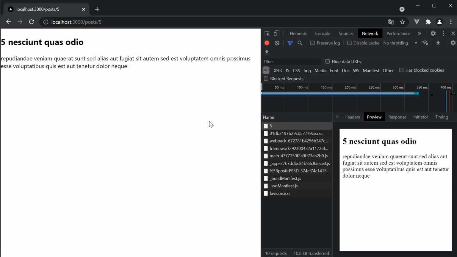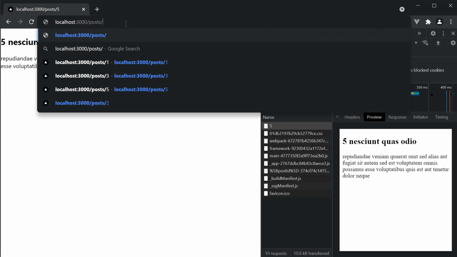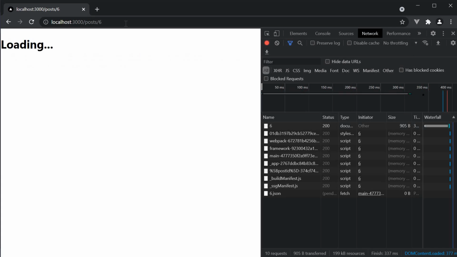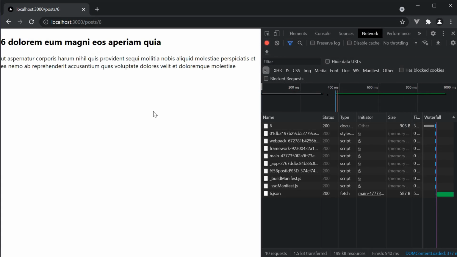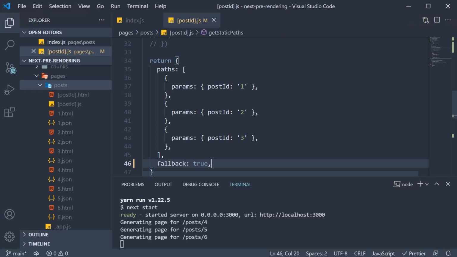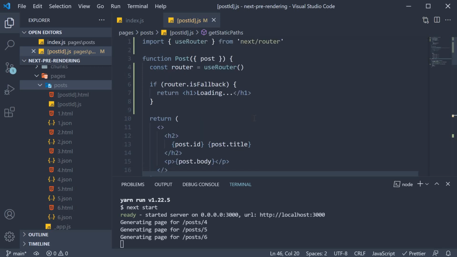If we navigate to a path not returned from getStaticPaths, for example, /post/6, a 404 page is not returned. Instead, a fallback UI is presented, and in the background, the page is statically generated. At the moment, we are using loading text as the fallback UI, but you can include a well-designed loading indicator.